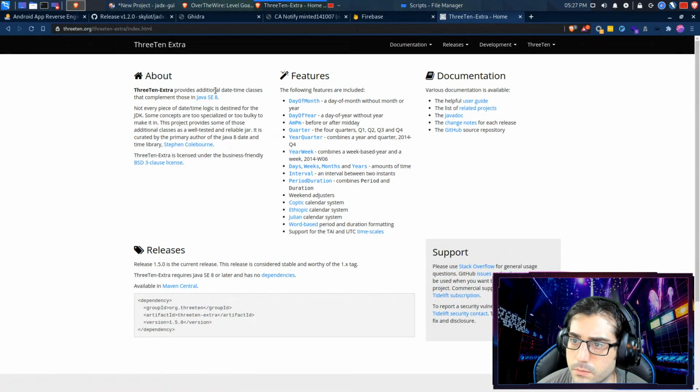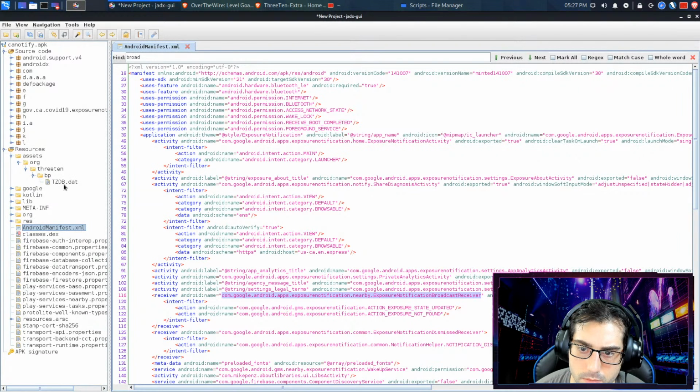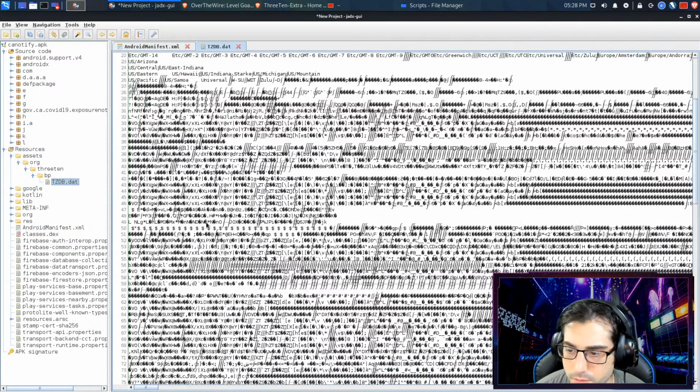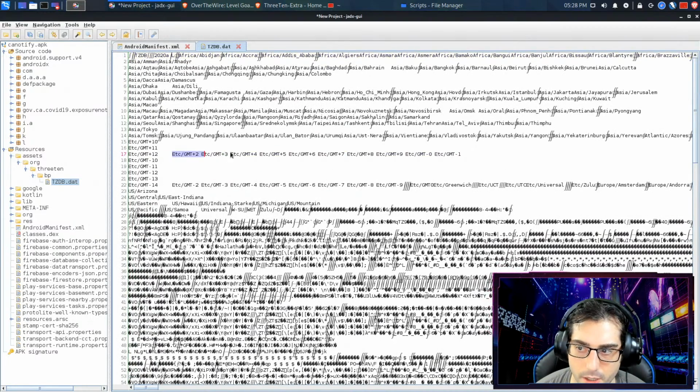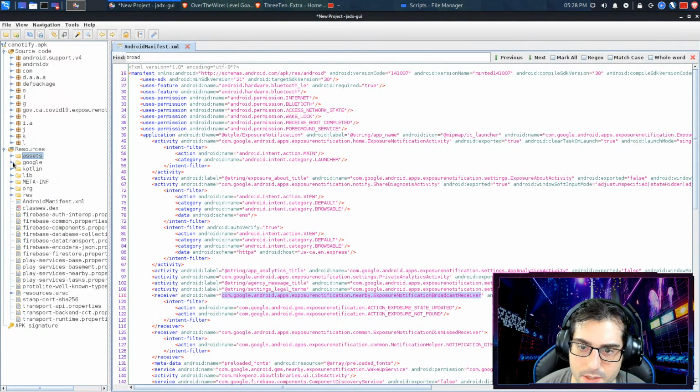Hey, guys. Oh, they're responsible for the Java stuff. Okay. It's not a software development shop. It is date time classes in Java. Interesting. Makes sense. Dates in programming suck. Oh, and so this is a database of time zones, which again makes sense. This is going to be mostly unreadable, but you can kind of see what's going on here, right? Okay, so that's everything that's in assets. That could have been more interesting.